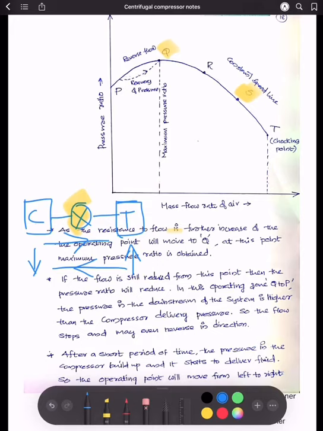And when the reversal of airflow takes place, the pressure on the compressor side starts slowly increasing and the pressure on the tank slowly decreases. After a point, again the reversal of flow takes place, and this continues for a number of cycles of high frequency. This process is called surging, and it will cause physical damage to the compressors, and it will also cause high frequency vibration as this cycle gets repeated with very high frequency. This whole process is called surging. I hope you are clear with the idea of surging.